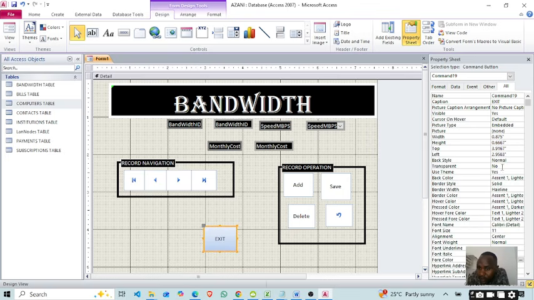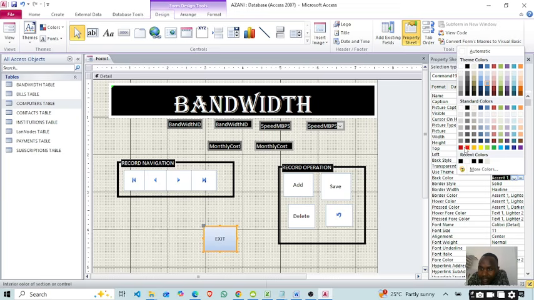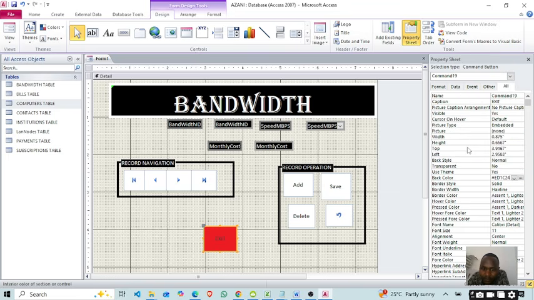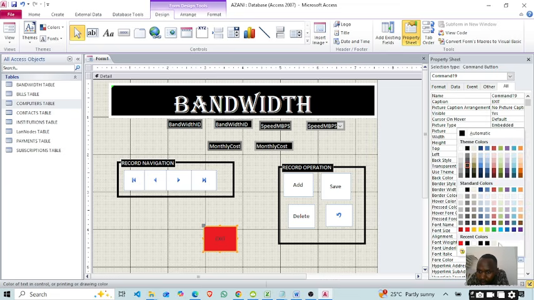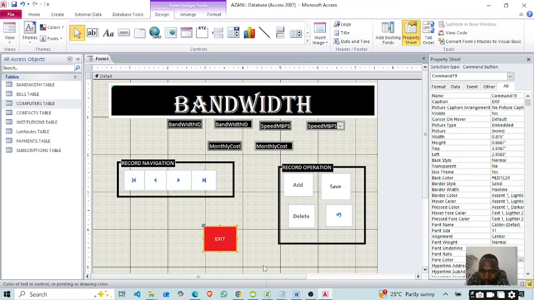So for this I want the back color to be red. See, it's red. That way the fore color to be black. And then I want our border width to be at least 5.